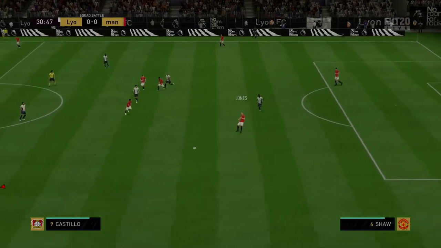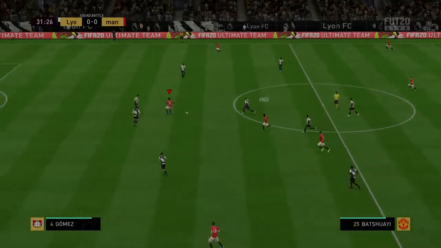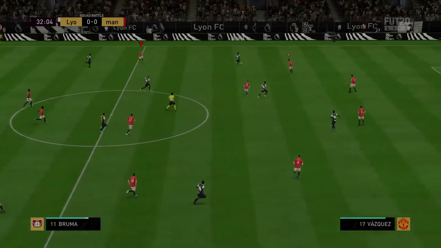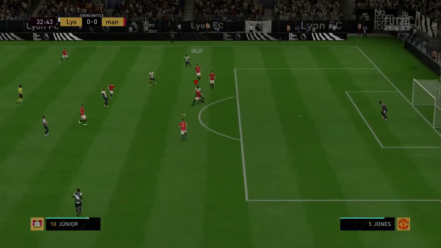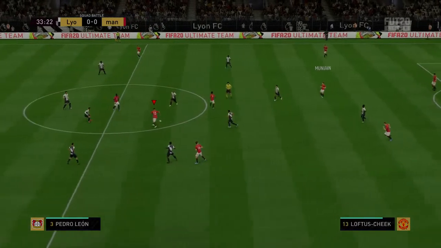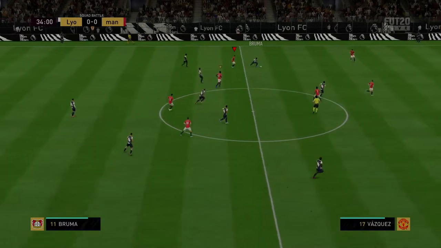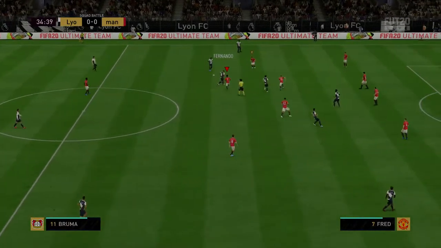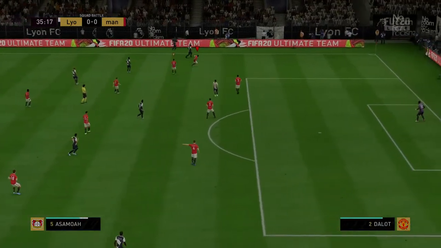Jones. Ruben Loftus-Cheek. Fred. Michy Batshuayi. Bruma. Bonaventura. Good interception. Bonaventura. Bruma. Asamoah. Now they can swing into attack, and he's got some help.